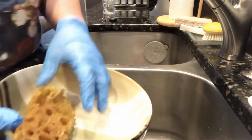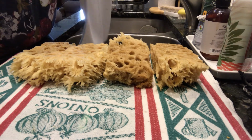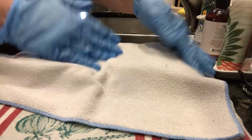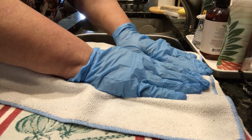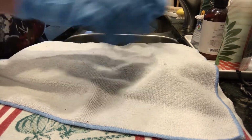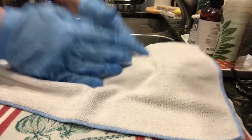Okay guys, so you can see we've got our tropical sea sponges all laid out. We've rehydrated them and squeezed them out, and now I'm just pressing them in between these two towels to go ahead and absorb any of that extra moisture that might be in there. So we're going to do that real quick. And this will make them nice and soft and able to conform to the shape of our mold, right?